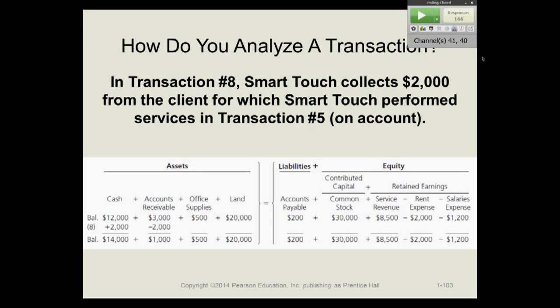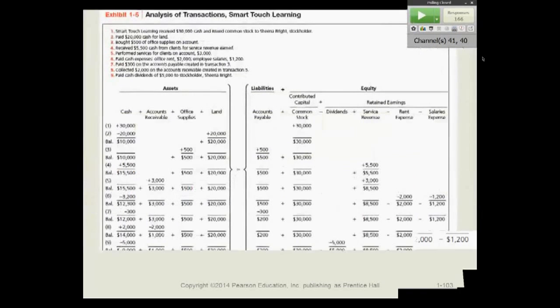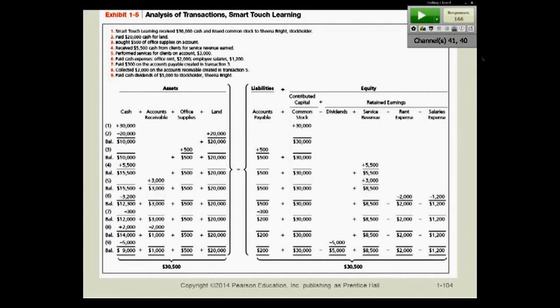Okay. Now, got one more for you, and that's a dividend, so I don't know if we're going to be able to see this one. That one's way on the bottom here, and if you have the slides, you'll see they paid $5,000 in dividends. Notice that the retained earnings are being reduced by the dividend, and I'm sorry they didn't give us a slide. I couldn't make one up actually. So the dividends are reducing retained earnings. They have nothing to do with income. Your net income is still $5,300. This is a distribution of that net income. And then, of course, we paid out in cash.